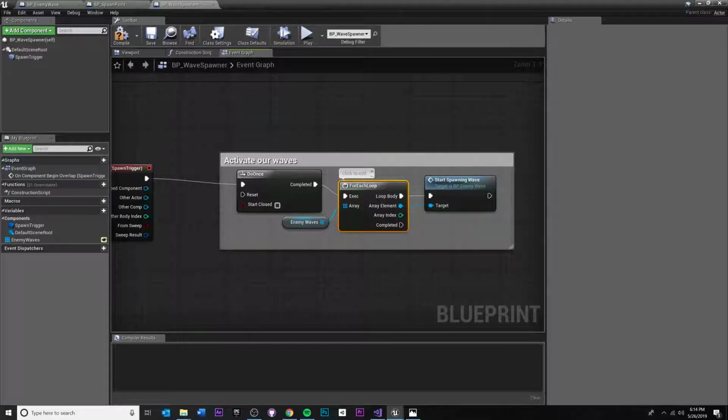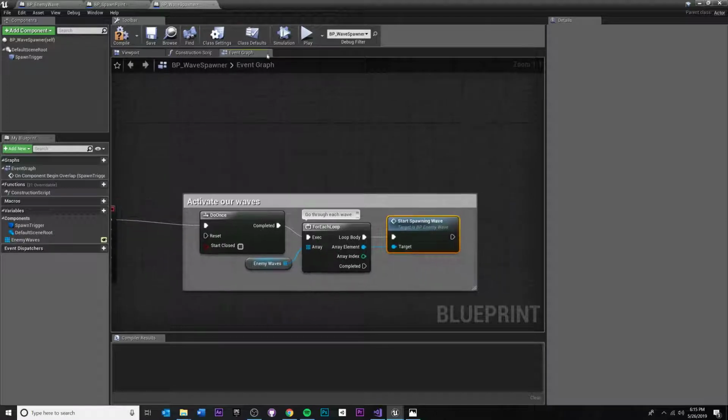Like if this little thing right here, you click this little dialog box and then you can add a little comment here if you want to, and say go through each wave. A lot of times this might be redundant. I just want to show you that you can. The whole point of blueprints is that it's very visual, and you can see what it's doing every node.